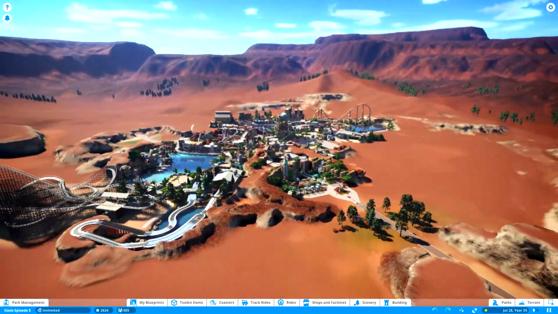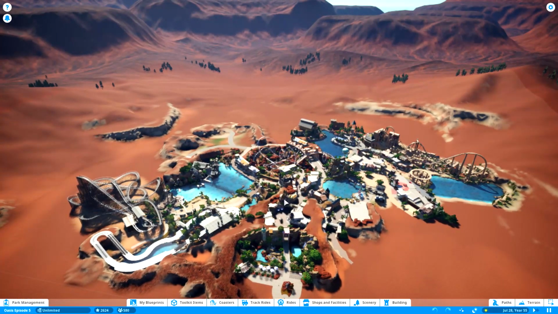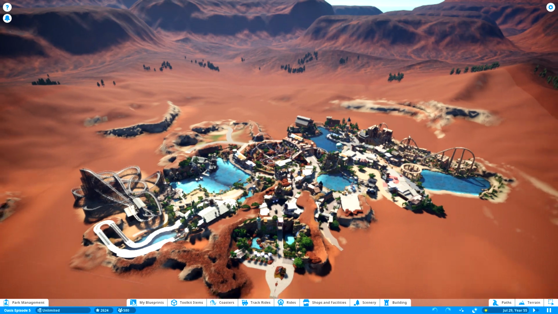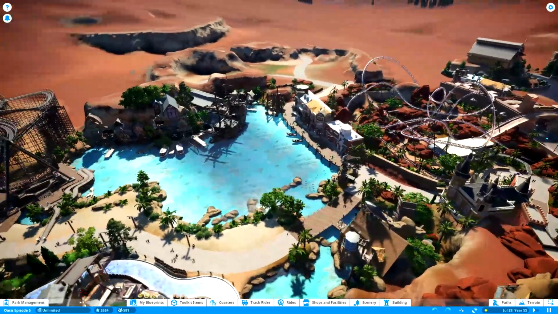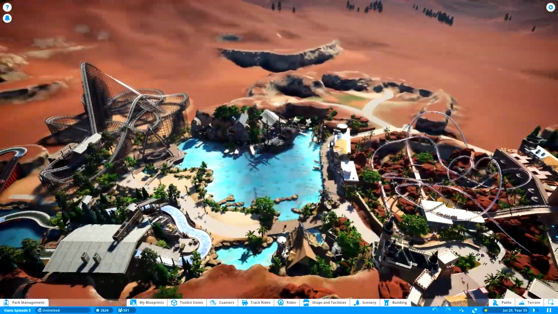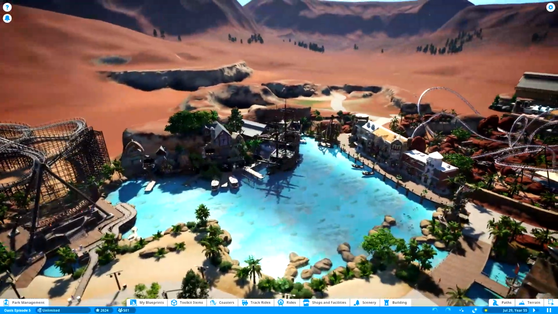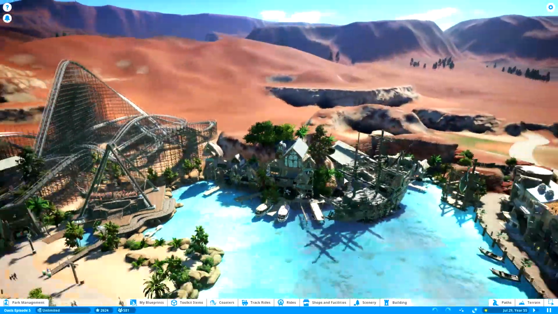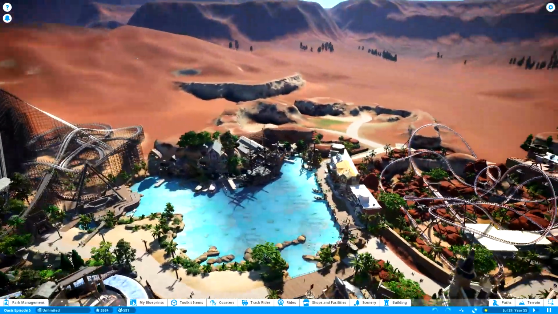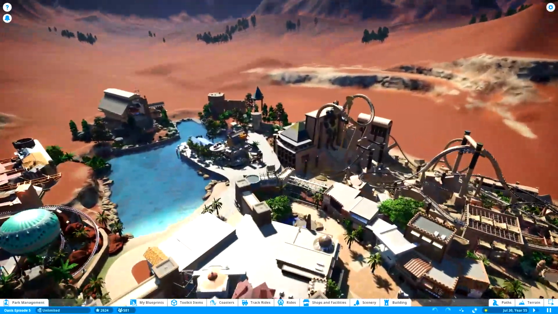But how would this look as a land based off of that concept we just left? I don't know. We'll just have to figure it out. I really like this section. This might not be too bad to actually come in here and take. So this little pirate area could possibly live on over in that new park. I don't know. We'll just have to see.